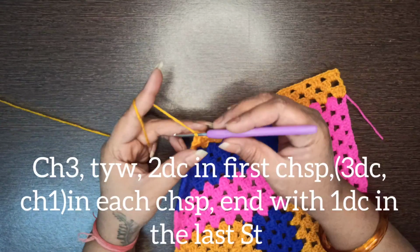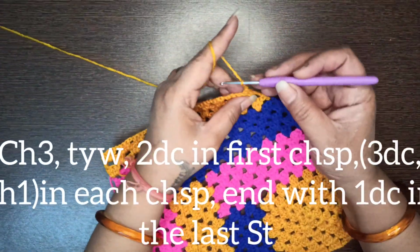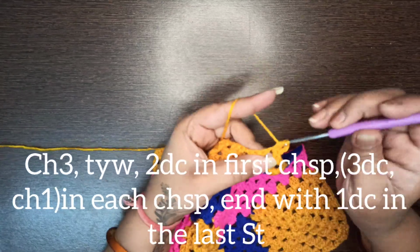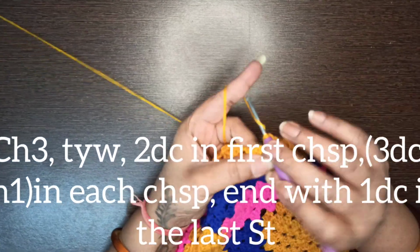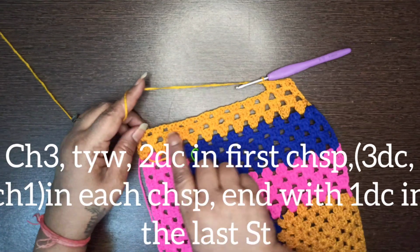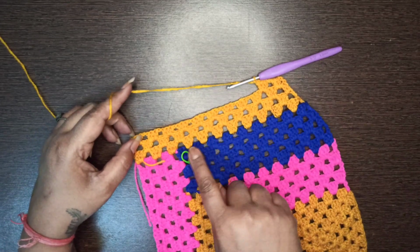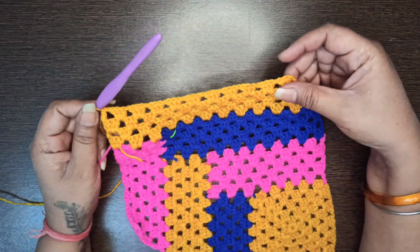Row number 4, start with chain 3, turn your work, skip 1 double crochet stitch below. In the first chain space, make 2 double crochet stitches, chain 1, skip the block and make 3 double crochet stitches, chain 1. Keep on working like this till the end and you will end with chain 1 and 1 double crochet stitch on the last stitch. This is your row number 4 of the 6th block. Okay, so now I am done with row number 4.